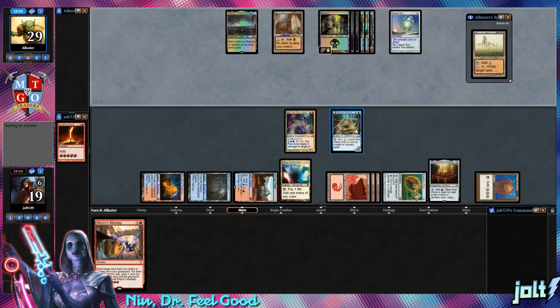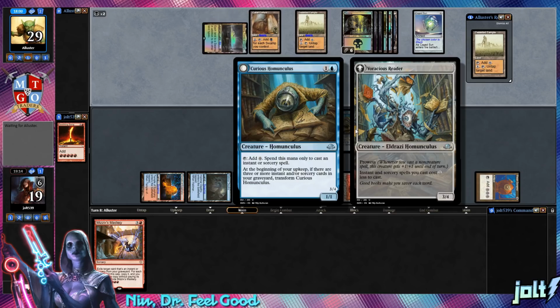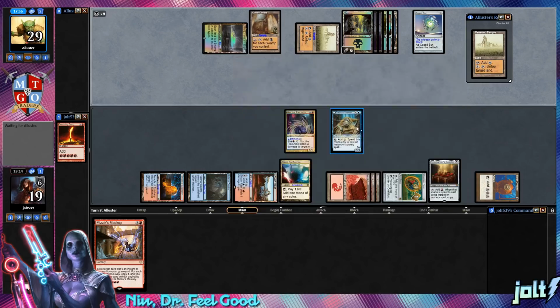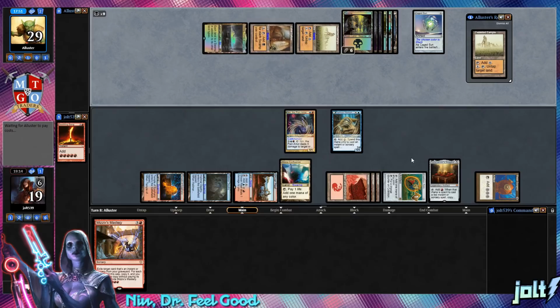So, now with us having Curious Homunculus on the battlefield, if there are 3 or more instant or sorcery cards in your graveyard, we're going to get him to flip. It basically keeps that same effect. Either Curious taps out for some colorless mana, or it's going to give a reduced cost off some of your instant and sorcery spells. So, at this point right now, since we have a ton of mana, we have a way to automatically double one of our red spells.